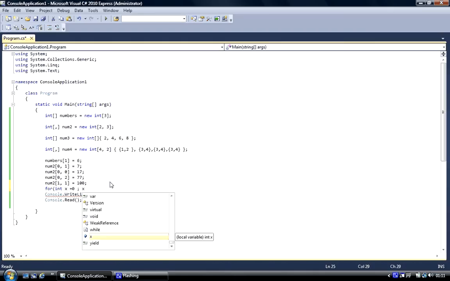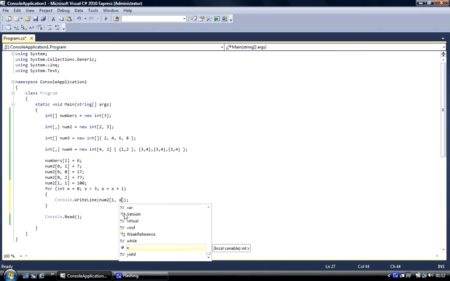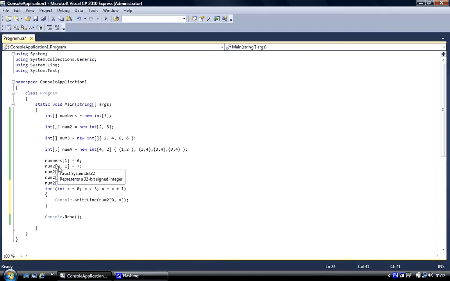And x is, because what we're going to do is we're going to loop the rows, and there's 3 of them, so less than 3, x equals x plus 1, brackets, braces, and what we can do is we can cut and paste this in here, and then all we need to do is put x in here and 0 there, and it's going to print out the first column, and each value for the first column is going to go onto the screen.